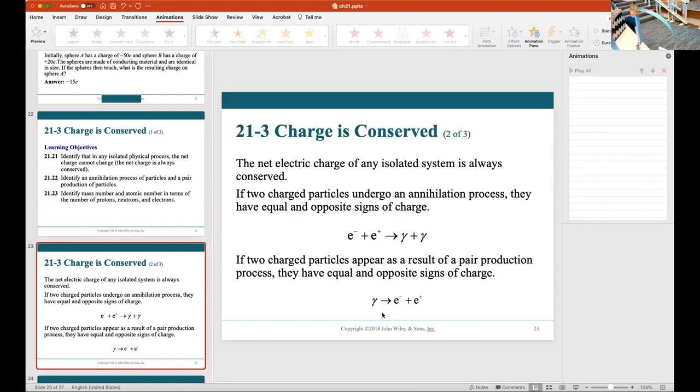So the benefit is that we can get a lot of electricity. We don't need to use fossil fuel. We don't produce CO2, but we've got to do something with the nuclear fuel rods.